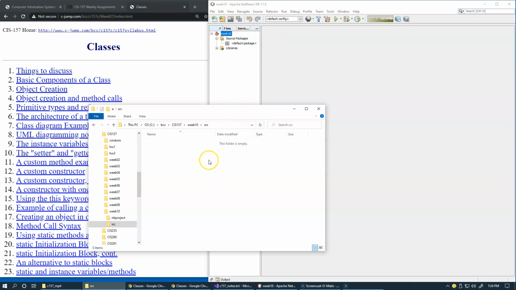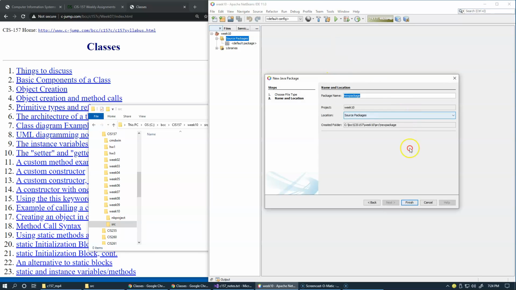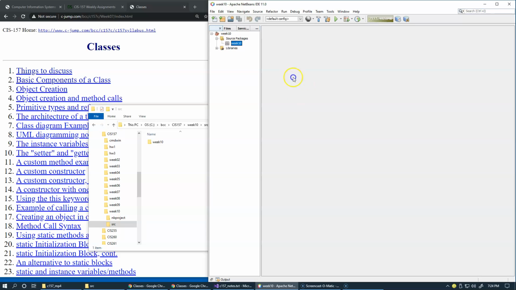So just to follow the same consistent way I was using in previous projects, I'm going to add a new package right away. Just right click on source packages, create new package, and to be consistent, create it as week 10. Okay, so if I create an empty project, I normally create a package as a first step.